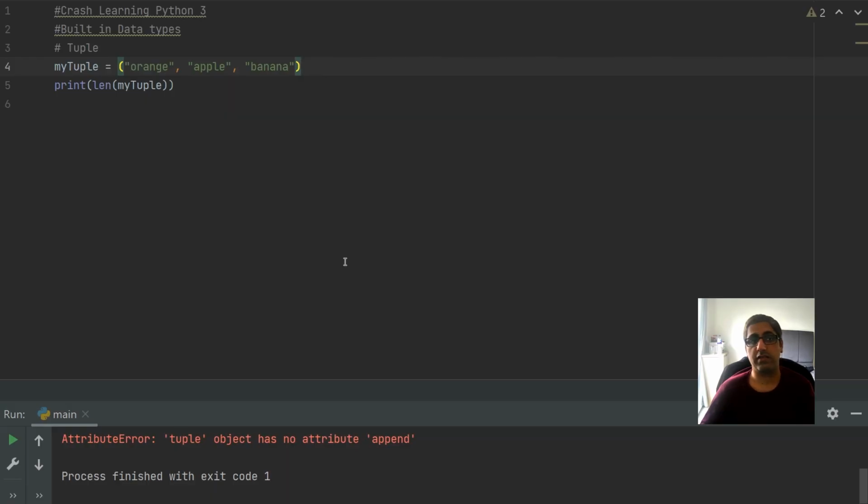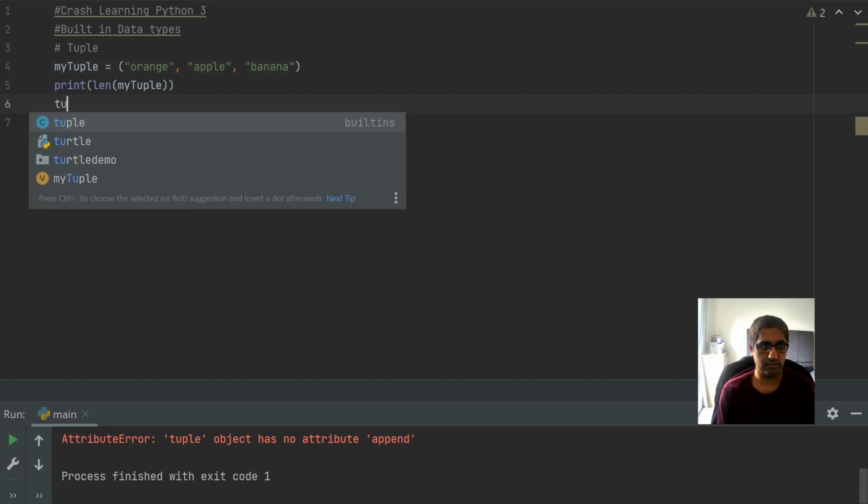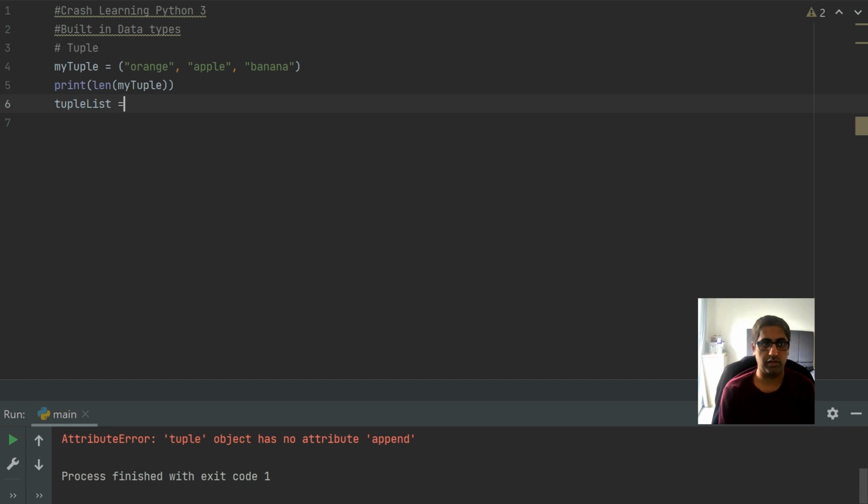So if you really want to change the value of a tuple, there is a way of doing it. Just change your tuple into a list, and then from there you can change it. To change a tuple into a list, we have this list constructor.